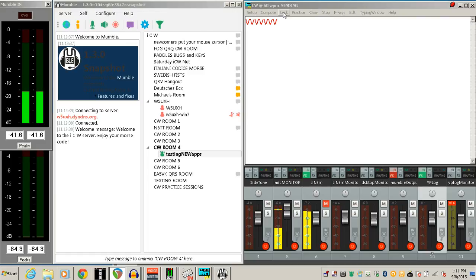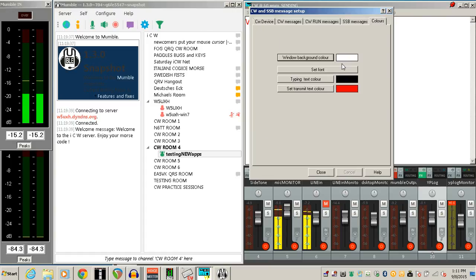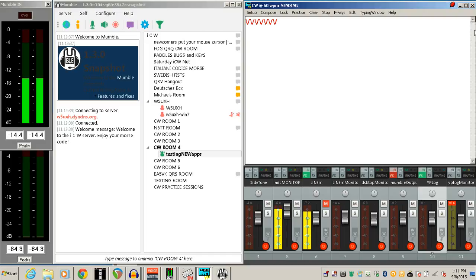One of the things I like most about YP log, besides the ability to adjust all these settings, I'm just using the standard here, and being able to set the font, transmit color, but you can resize this window, and the typing behavior in YP log is exceptional.